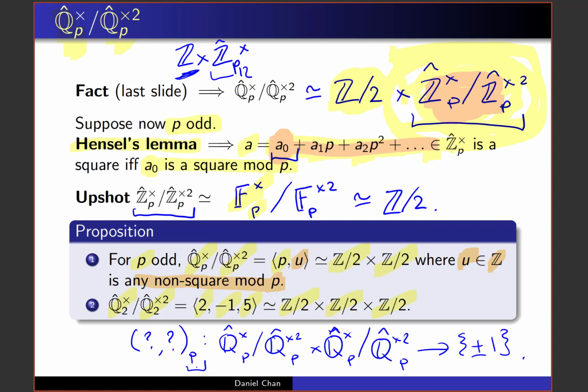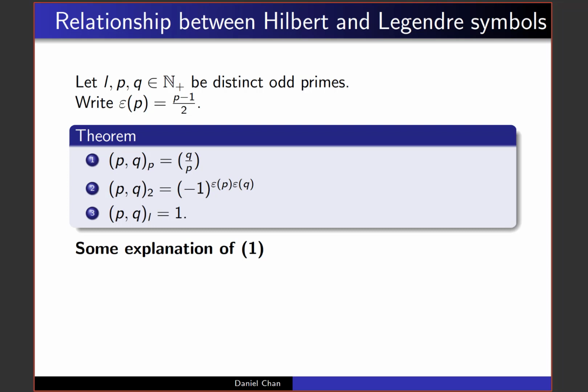We also saw that you can have a version for the reals. We looked at this in the previous video in this playlist, and of course for the reals, the whole of the Brauer group is just plus or minus 1. Okay, so that's all we need to know about the Hilbert symbol for now. What I want to do is relate this Hilbert symbol with the Legendre symbol that occurs in Gauss's quadratic law of reciprocity. And the way I want to state it is as follows. Let's just set up some notation.